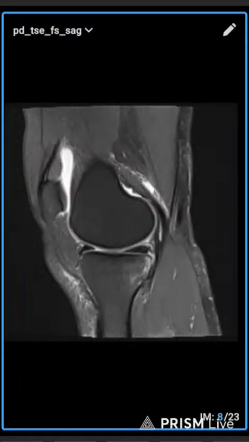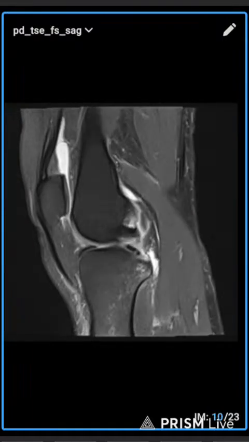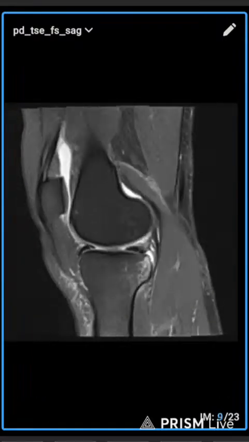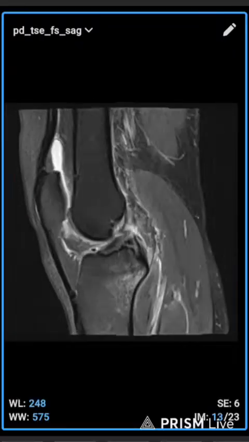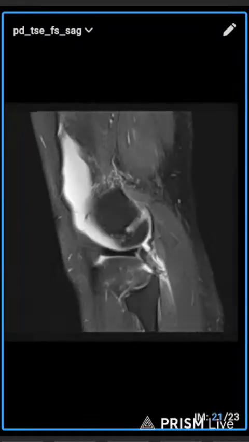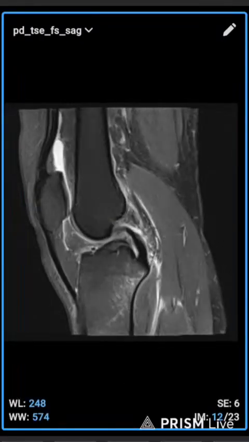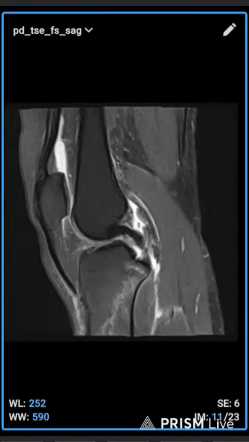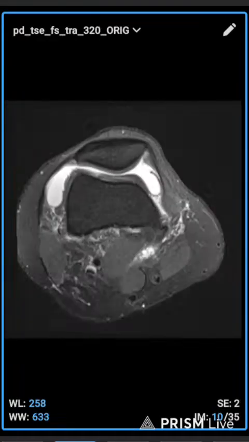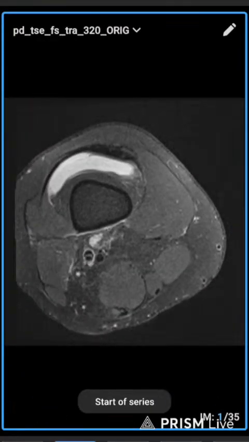If there is any type of collection, PDFS shows the detail properly. This is the PDFS of sagittal. This is the PDFS of axial.